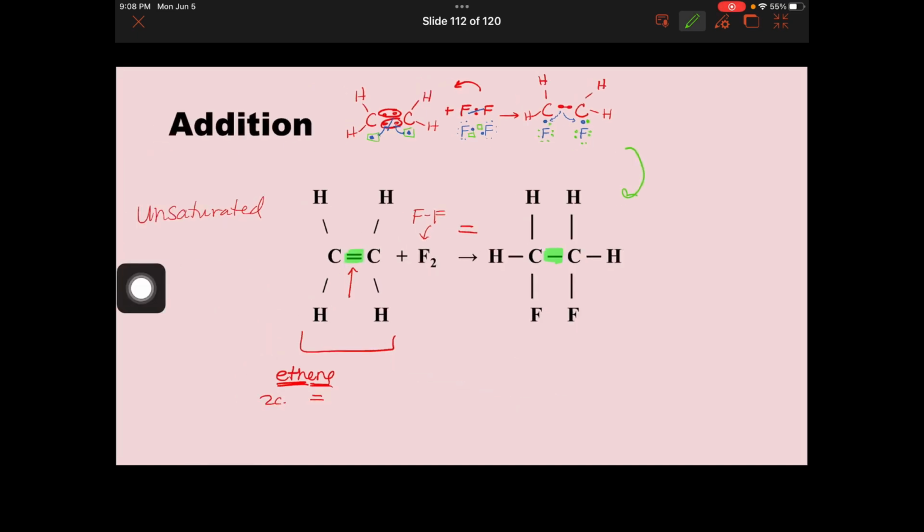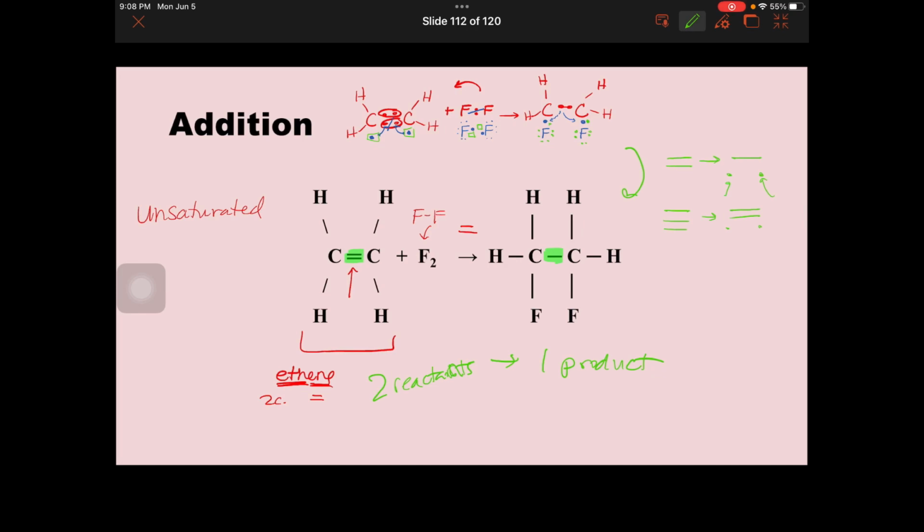So what an addition reaction does, I'm adding my 2 reactants together to make one product. And I can only do that by changing the bonding structure. If I had a saturated hydrocarbon, it already had single bonds, there would be no places to free up space for things to jump in. That's why they can only do substitution. But with addition reactions, you can take a double bond, turn it into a single bond, and free up places for something new to come in. You could take a triple bond and change it into a double bond and free up spaces for stuff to come in.